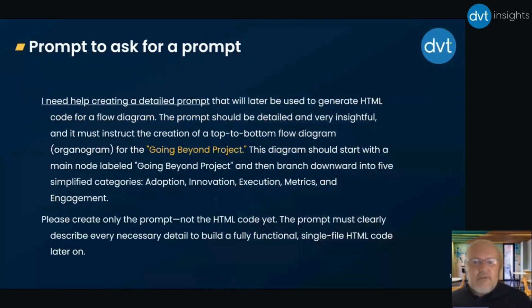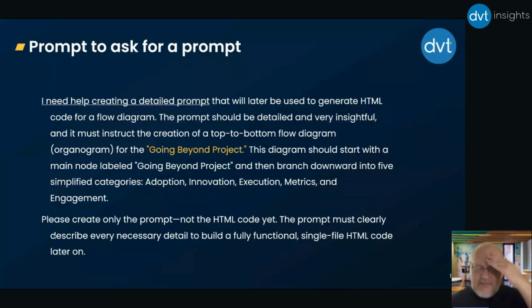Here's the prompt, how I would start. And you would see anything beyond this underlined piece here. I need help creating a detailed prompt. You can ask your LLM to say, help me to create a prompt. And you can say that will later be used to generate an HTML code for a flow diagram. The prompt should be detailed and very insightful. So very insightful, that's a powerful keyword that you can use when you have conversations with AI. And then you define what it is about. It is this project, and you want adoption, innovation, and the metrics.